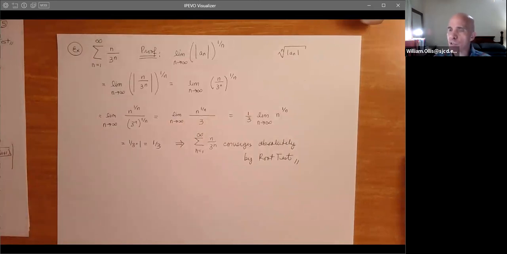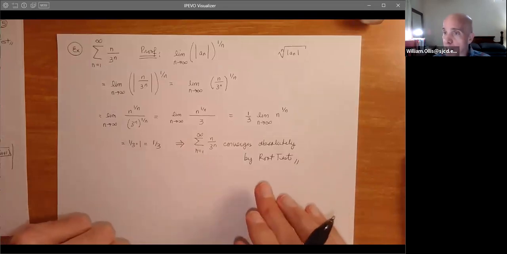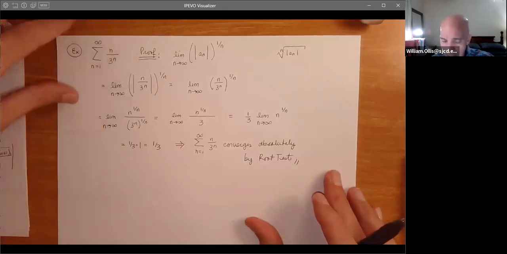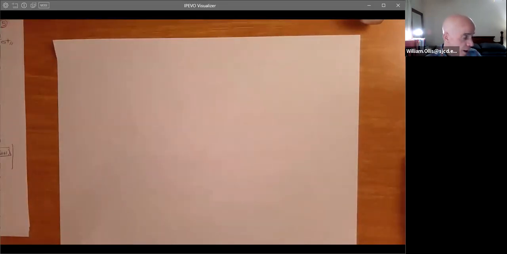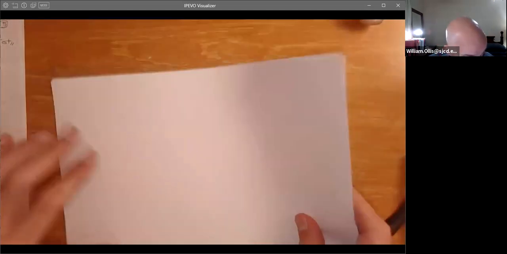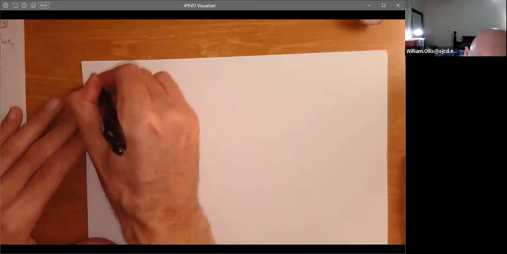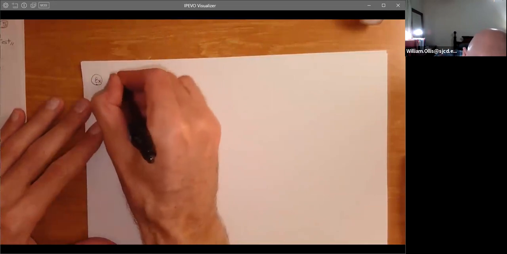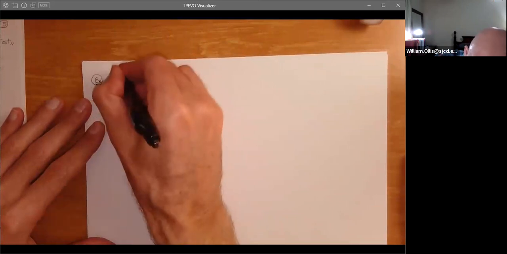This absolute convergence test is certainly worth it. We've got the absolute values to contend with, but we see that the utility that we get from this is important. And that's why I like to spend plenty of time on this. And then, of course, we'll do our Taylor's theorem next class. Now, let's go ahead and look at another example. And then we'll talk about justifying the root test.